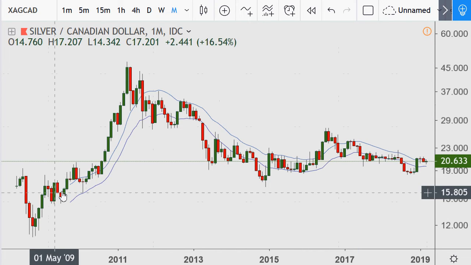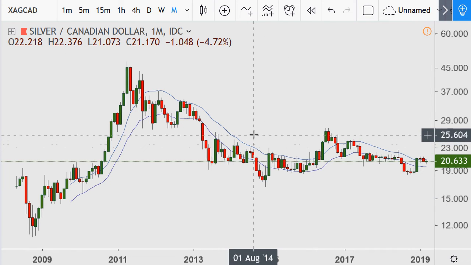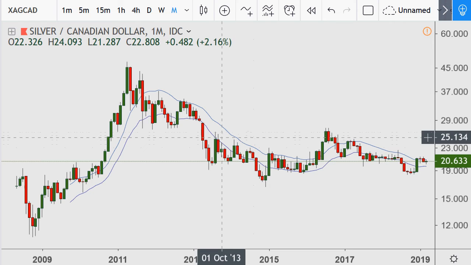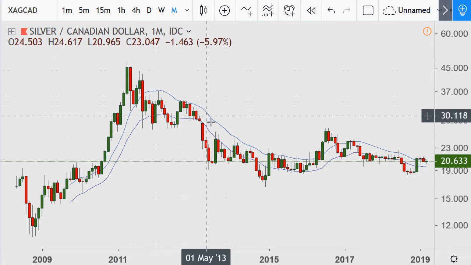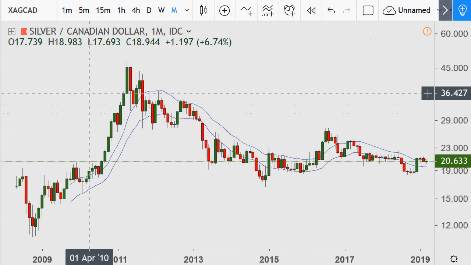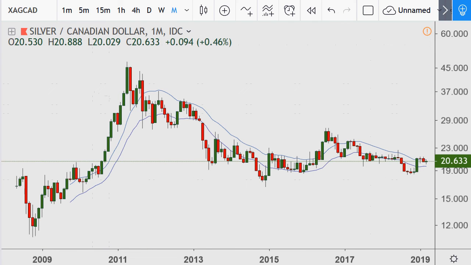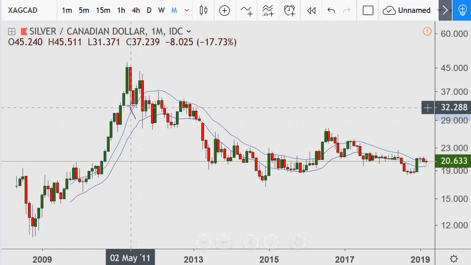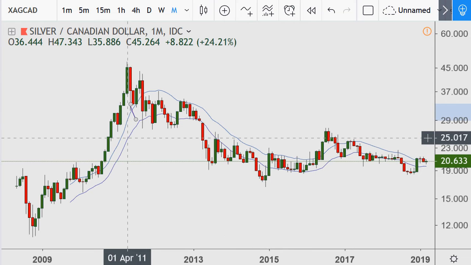But as far as this weekly chart, it's got nothing in the similarity of gold, in that gold's having multiple hits of major all-time high resistance levels, and silver's hanging in there around 20 and 2/3 CAD. From its down move, it's had one leg lower in the decline. You could say there's three overall, even four, because the first one was this one, but I'm not counting that in the decline. That was in a bull market.